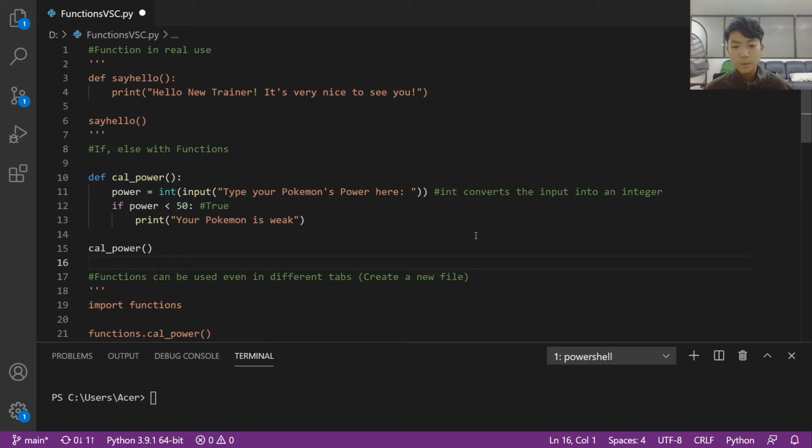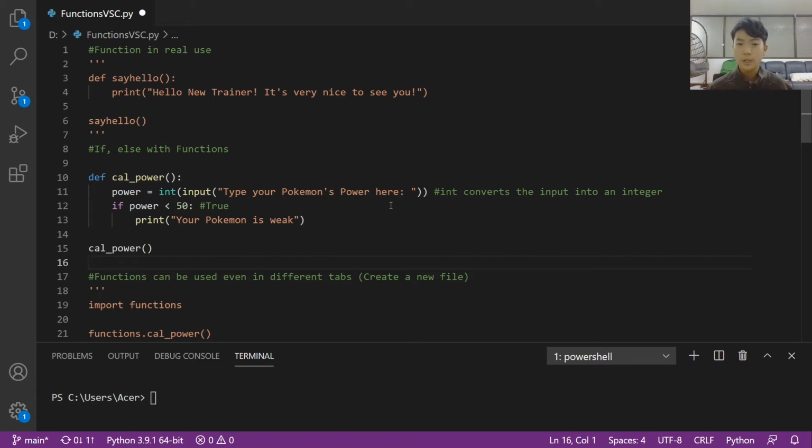Now it might be a little complicated here, but what it's doing is that it's going to receive an input from you. Basically, you're going to get to type in a certain amount, but the amount that you type in will be considered a string. And we cannot use a string to do an equation or a comparison or an expression with.